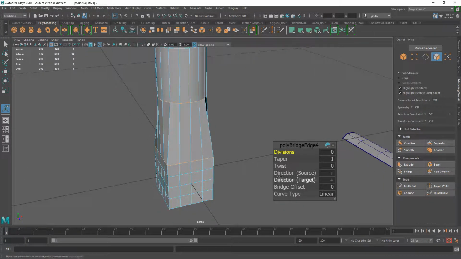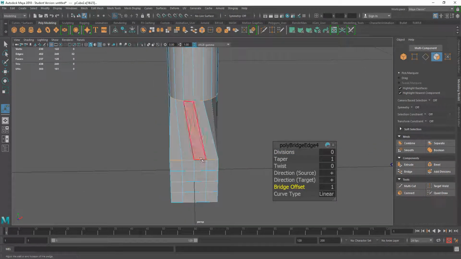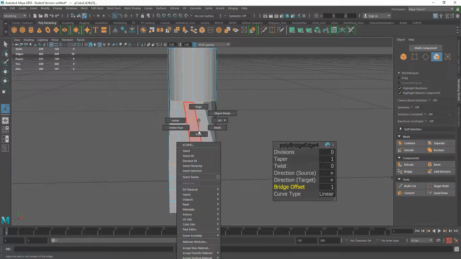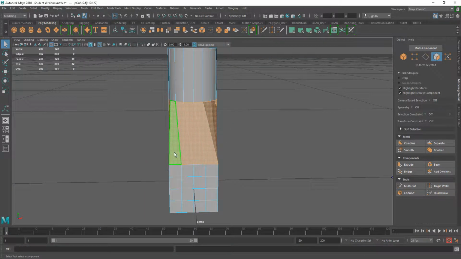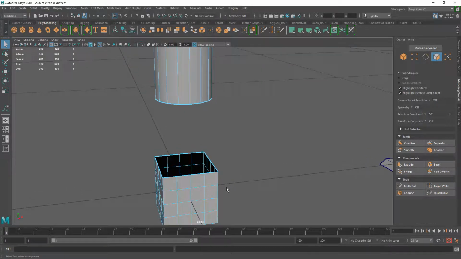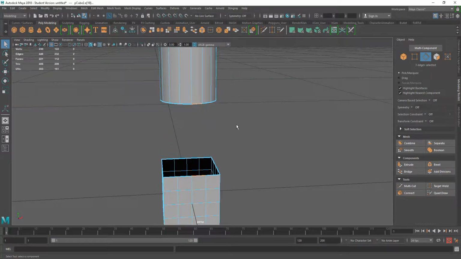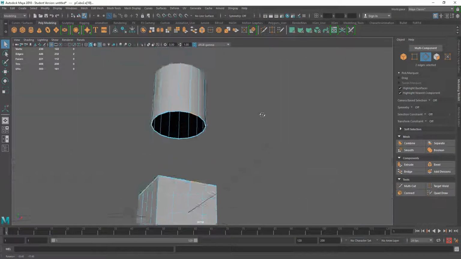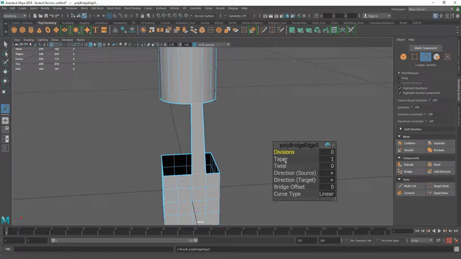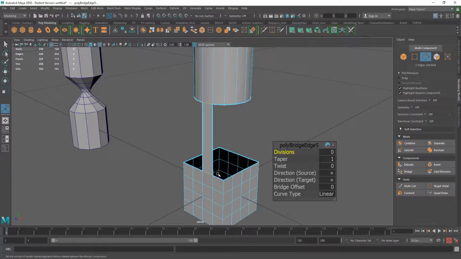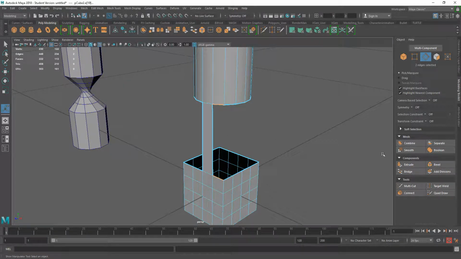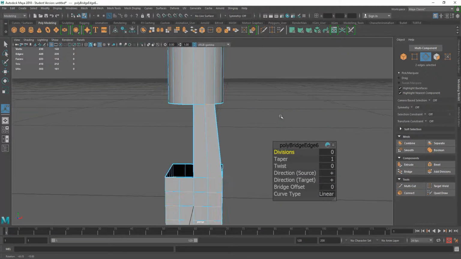Sometimes what you will get though, and I'll just break this, is where it's not going exactly from one edge to the other edge. Okay, so I just, as an example, kind of show you. So what we'd expect, I'll just show you one copy of this. If I grab this edge, we would expect this edge to be going to the corresponding edge above it. So just bridging like that, and then all the way around for this edge to go into this edge, etc., etc. Okay.